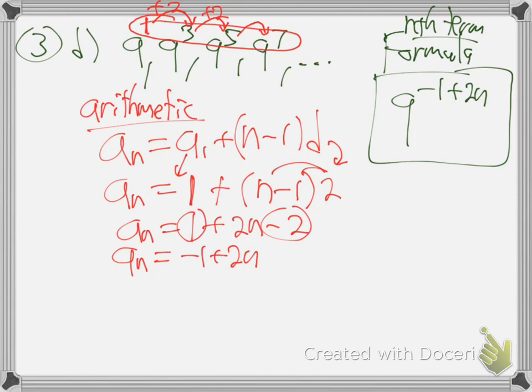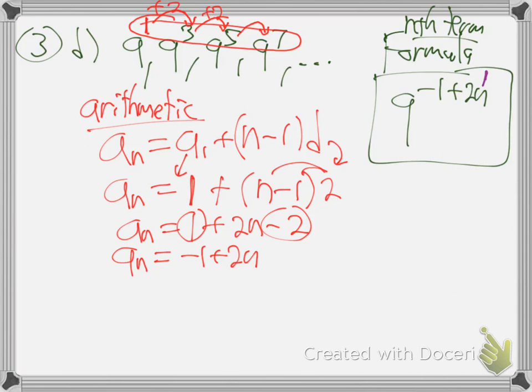I know I'm going kind of quick. I'm trying to get through as many of these as I can for you. But do you see how that's really true? Do you see if you let n be 1, what will that be? If I let n be 1, that'll be 9 to the power, negative 1 plus 2 times 1. What's negative 1 plus 2 times 1? Negative 1 plus 2 is 1. It's 9 to the 1, which is the first term. 9 to the 1. Huh?